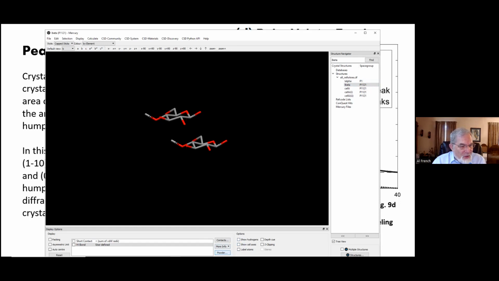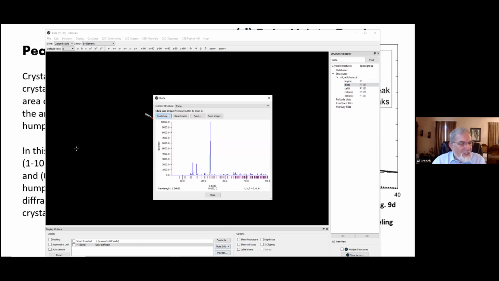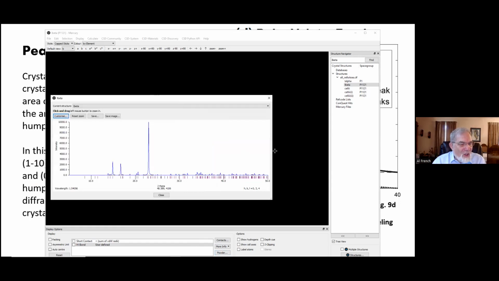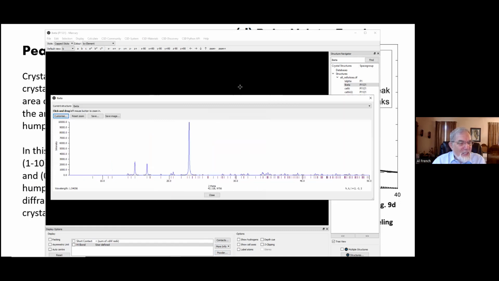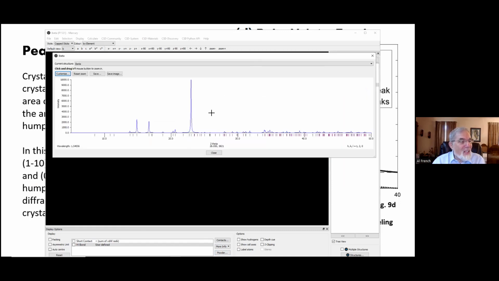What I'm going to do now is I'm going to calculate the powder pattern. So this is basically the pattern that I showed you on the first slide. That's the default. Didn't do anything except read in the file and say click this powder button down here. And so here's the calculated pattern. We put the cursor on a peak, for instance. If you look over here, you can see what the peak is.